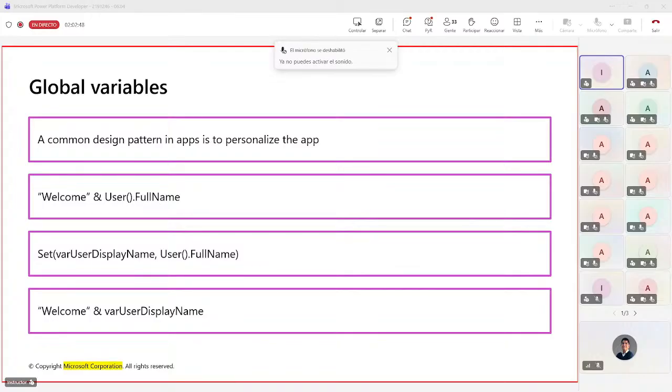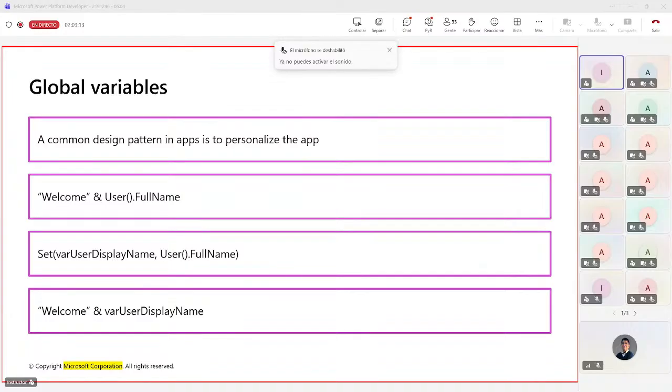A better approach would be to store that information in a global variable when the app opens, and then reference that variable throughout your app. So maybe you could do this by modifying the OnStart property of an app with a formula which is Set(varUserDisplayName, User().FullName), right?